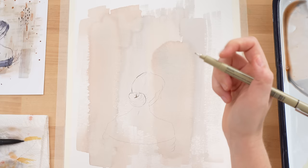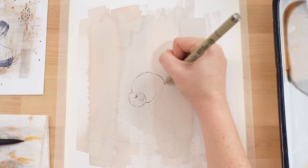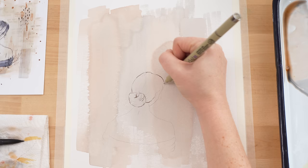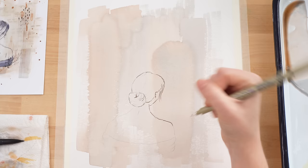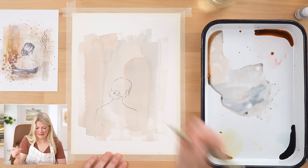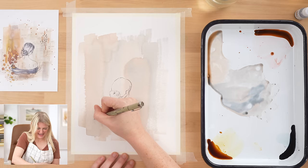I'm taking my pen and going over my drawing. You'll notice I'm not doing a really strong, even line. I'm letting my pen kind of lift up and be a little bit sketchy — meaning multiple lines kind of go over it. With the pens, I'm just going over my drawing. If you want to add more you can, and if you want to leave some spots off you can too.